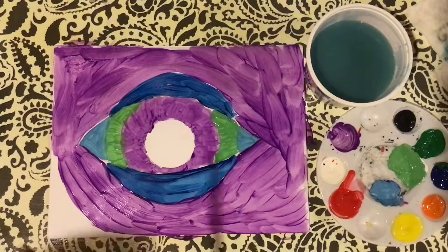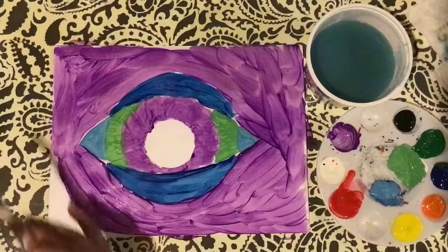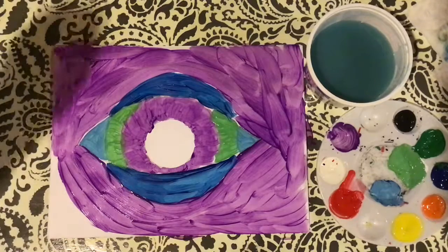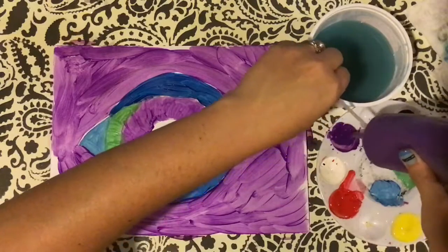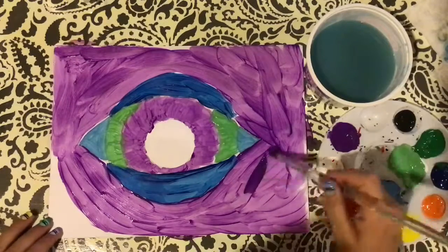I've done a base layer and I've got most of my colors in. One thing I forgot to draw in earlier was the line for the bridge of the nose — as we zoom in on the eye, we're still going to get a portion of the nose, so as I painted I created that line. I don't like all those brush strokes in there, but if you like them you can keep them. If you don't, we can add more paint over the top and go in opposite directions. As we add more paint, our color is also going to get thicker.